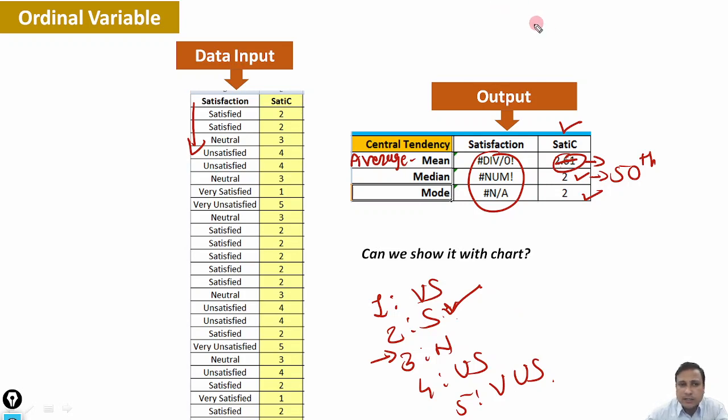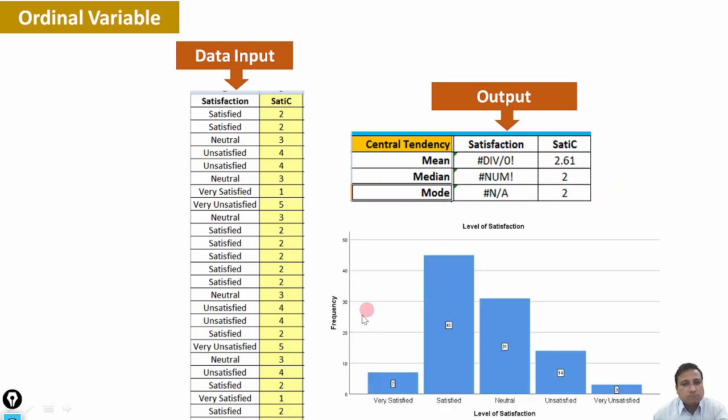In some cases median is also suited for ordinal variables. Now we can show the mode here using the graph. Comparing the graph and these numbers, can I say anything about 2.61, which lies somewhere here? I cannot give meaning to this point. For median, that's fine. I can give some sort of meaning for these two, because this is mode. Mode and median are suited for ordinal variables, but mean is not suited for ordinal variables.